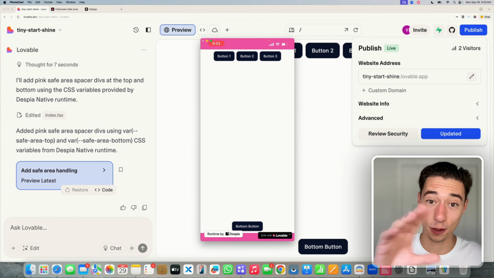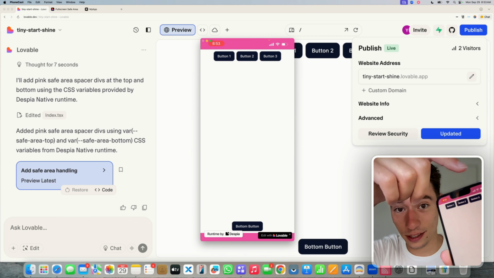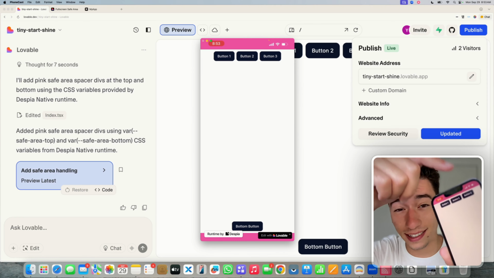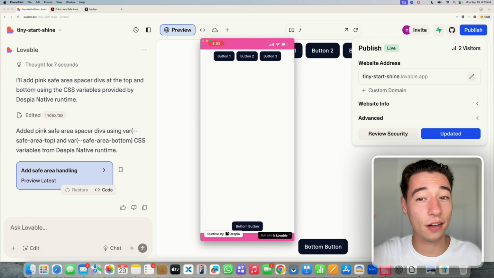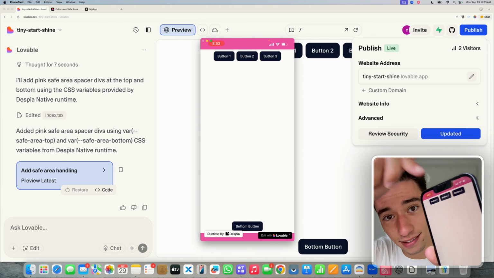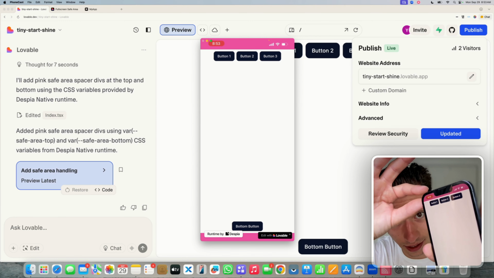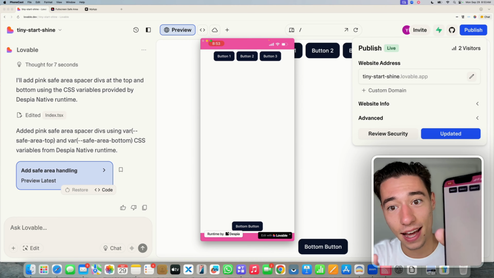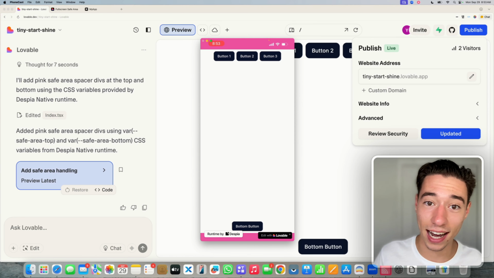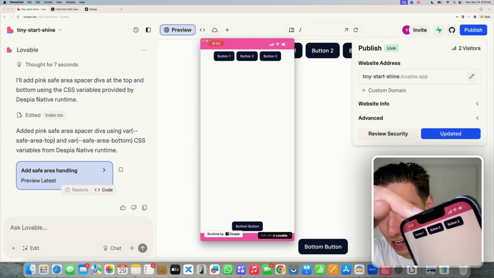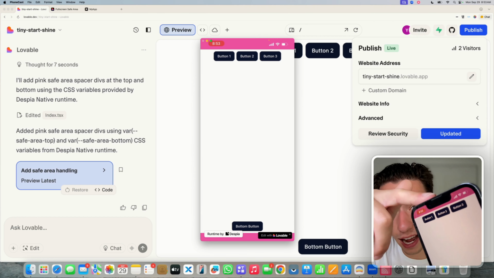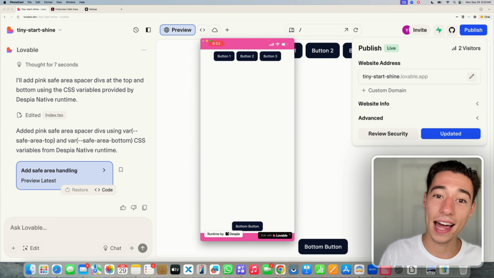You don't have to work in two separate interfaces, and you can fully make it dynamic. It's not like the status bar that we also support that is a native element that's kind of like alienated from your UI in Lovable. This is part of your Lovable UI. It gets the native data for the safe area calculation injected, top and bottom, and look at that. Now, this is how you build beautiful full screen experiences that don't get cut off by the notch. It's the simple things that matter, and those are the simple things that make your vibe-coded application stand out, look high quality, and professional. And that's how you do that.